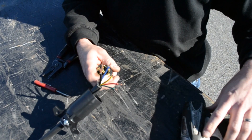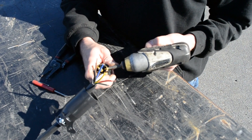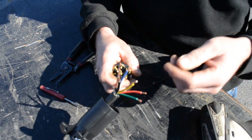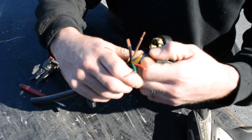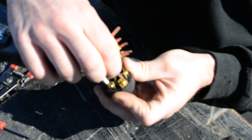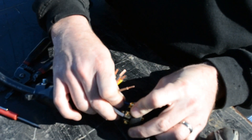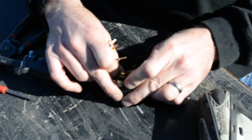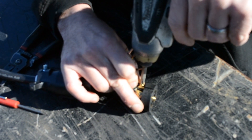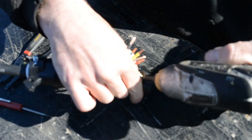Your next wire in line is your blue wire, which is going to be your trailer brake wire. This wire could also be a different color, so you have to know what wire color is doing what on the trailer. The simplest way to do that is to hook your ground up to a ground source — a 12-volt battery — go through and power up each of your wires and figure out which wire does what.